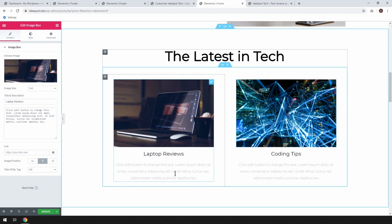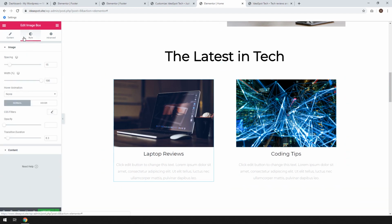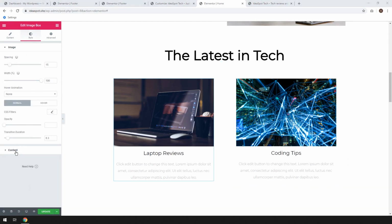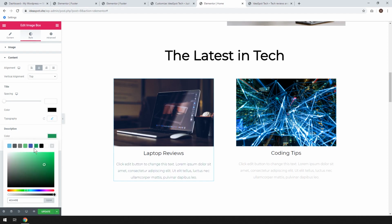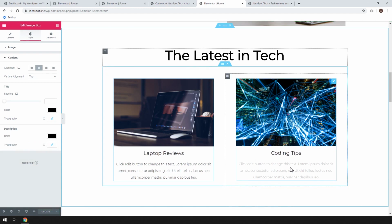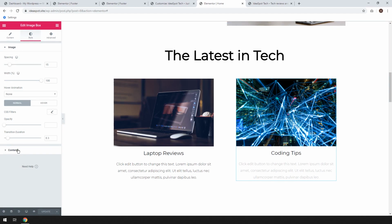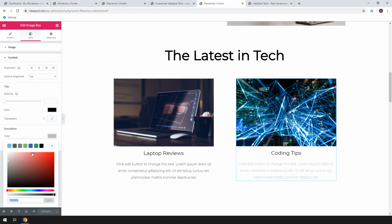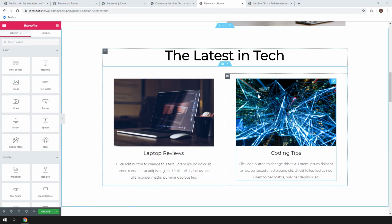And this text is a little bit too light. Let's change the style of this text. Then we go down here to content, and we can see the description color is set to gray. So we can change that to any other color we like. I might change it to black. Click update. Let's go ahead and do the same thing over on this image. So that's image box style. Go down to content and description color. We want it to be black. There we go. Okay, so that wraps up building a new section from the Elementor blocks library.